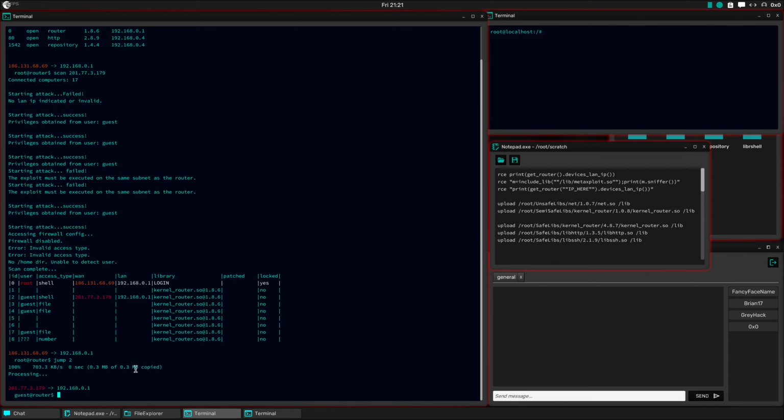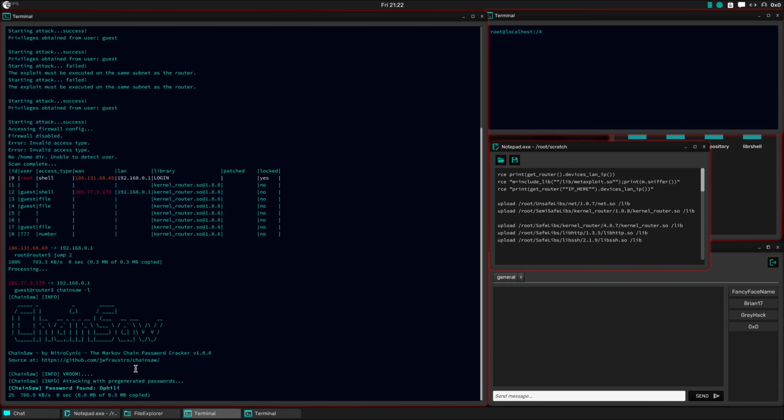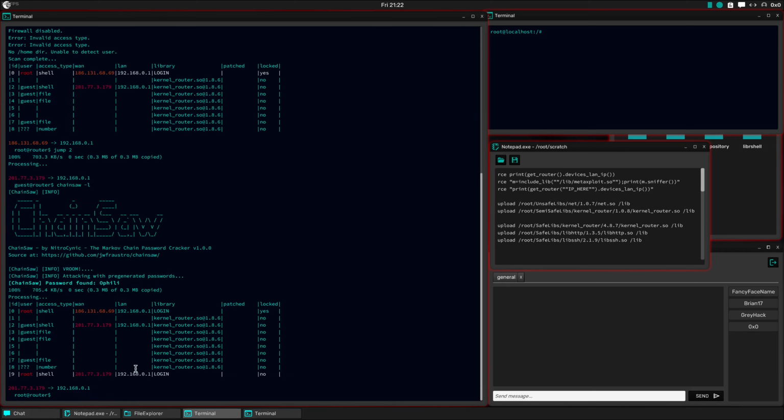That's usually not super good, so I'm going to go ahead and chainsaw with a login parameter, and that's going to escalate my privileges to root by brute forcing a password. This works great on NPC machines. It doesn't work super great on player machines. It's a little bit harder unless they chose a weak password. Okay, I have a root shell. My current working computer is the router on that network. I am running as root. You can see computer name is router here.